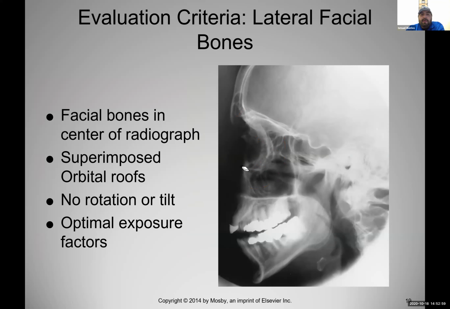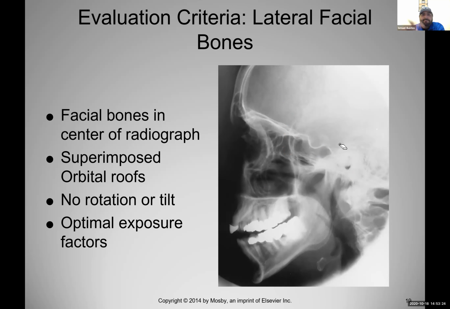Okay. We're still going to look at the same criteria for rotation and tilt. So if it's rotation, we're looking for the mandibular rami, make sure there's no anterior posterior separation. If they're superimposed, there's no rotation. For tilt, we're looking at the orbital plates, right, for any superior inferior separation. And then, of course, the three structures you can use for both are the EAM, sella turcica, greater wing. Okay.